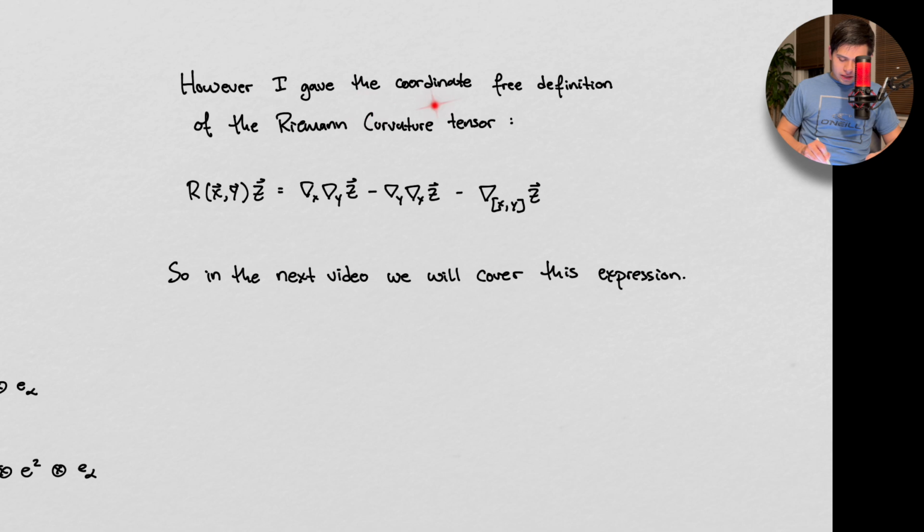However, I gave the coordinate-free definition of the Riemann curvature tensor in earlier videos, which was this, and so we need to understand this as well. Since I'm pushing on 20 minutes, I don't want these videos to go on for too long, so in the next video we're going to cover this. The next video is actually going to be quite long because I really want to push through the Riemann curvature tensor, and I really want to get to some pretty exciting stuff in tensor calculus.